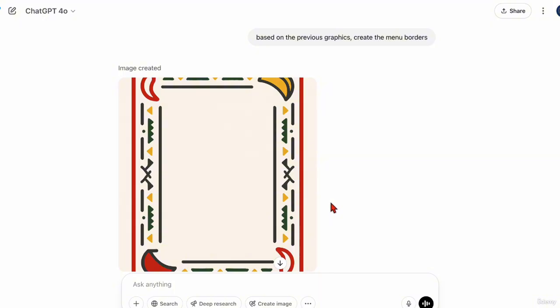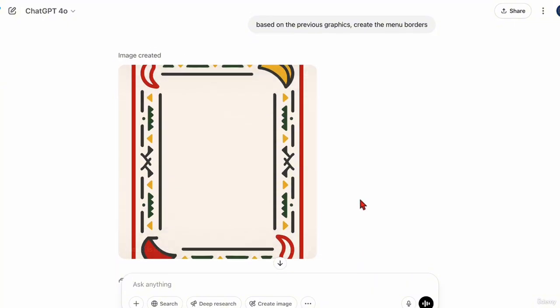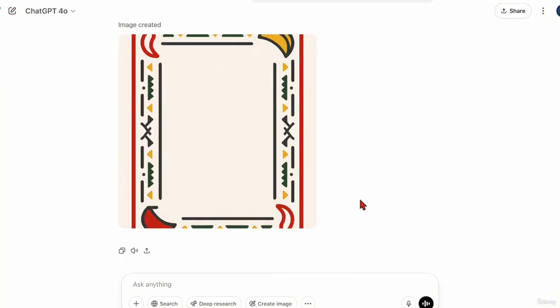I'm going to show you actually how to create the full-on menu, literally full-on menu, using these tactics. But before we get to that, let me show you another impressive application that we could use as part of graphics design within ChatGPT.